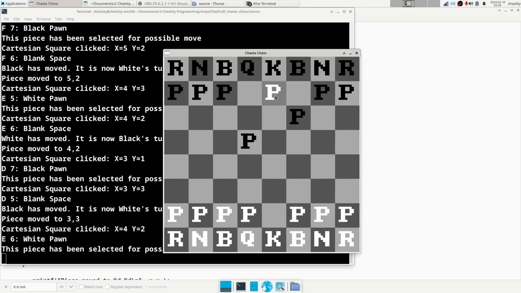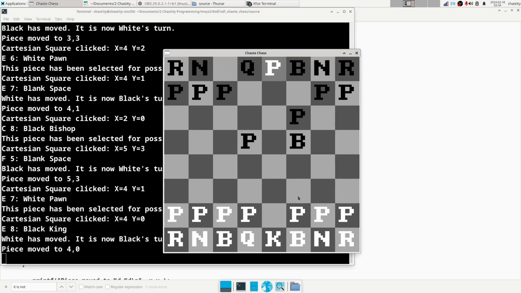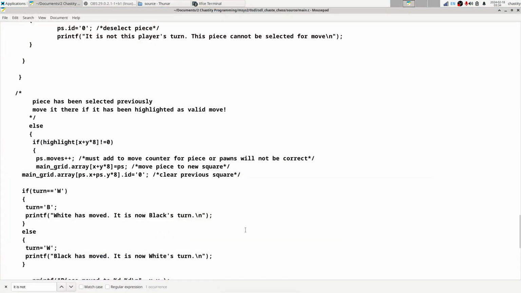Yeah, that's funny. Capturing the king with a pawn and moving it wrong. Okay, yeah, that's funny how that works.